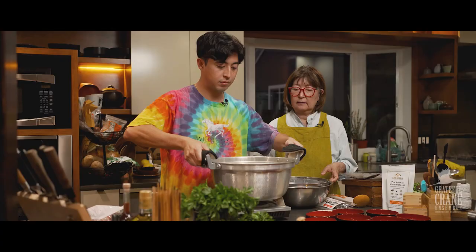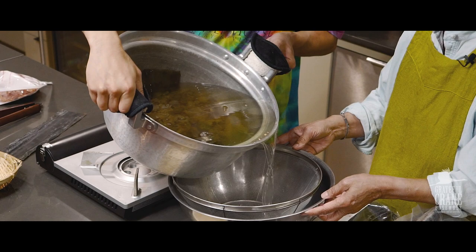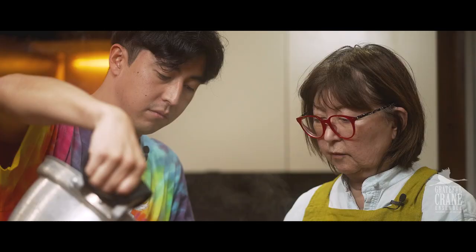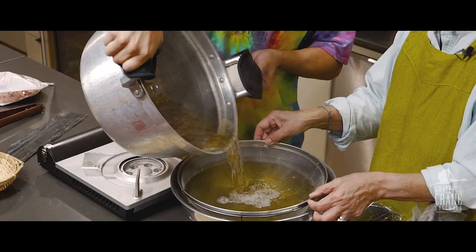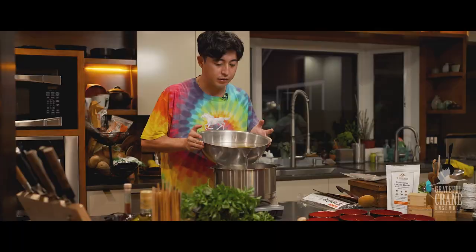All right, so did grandma do it like this in a big pot? Well, not as big as this, because we have a lot more people to feed than grandma used to. And what we're going to make from that is the ozoni tsuyu. Okay, that's good. Don't put any more. Look at how golden and clean and beautiful this dashi looks.